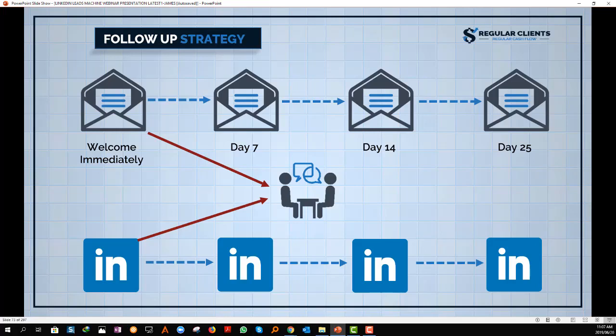So you don't want to do that, and you've got to be careful on LinkedIn, because if you start spamming people, they will slap you. They'll say to LinkedIn, I don't know this person, and eventually LinkedIn will ban your account, and that's the last thing that you want. So just play nice, play by the rules.